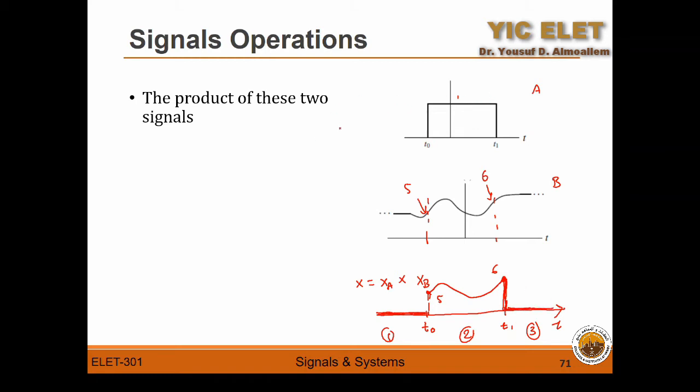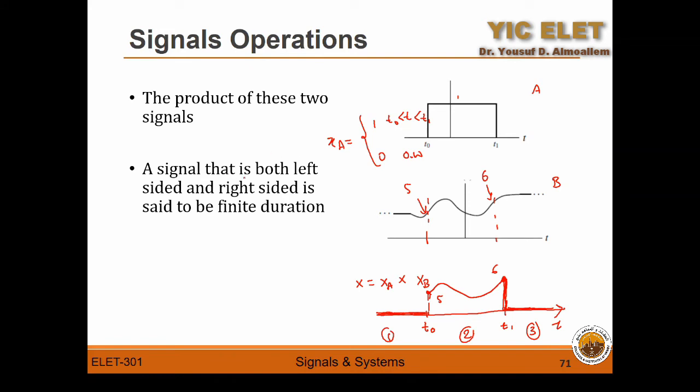So for this signal, xa will be equal to 1. This is the definition for t greater than t naught and smaller than t1, and it will be equal to 0 otherwise. So this one we cannot define because we don't have the function of this curve. Here we can define the constants if we got it, but let's say this is regardless because it will be multiplied by 0, so it doesn't matter what this definition is.